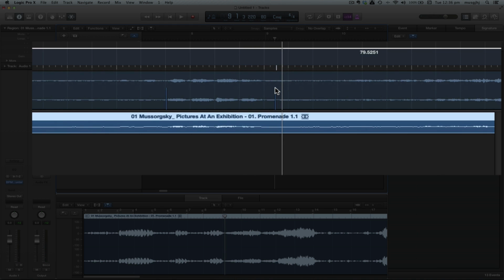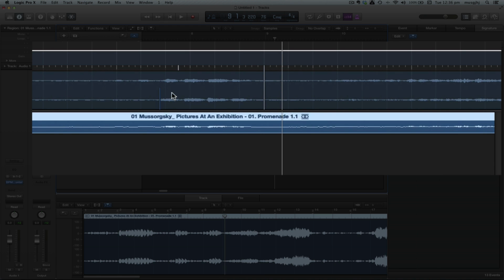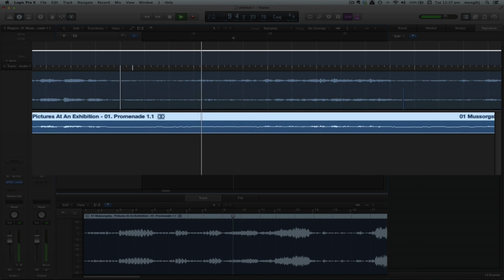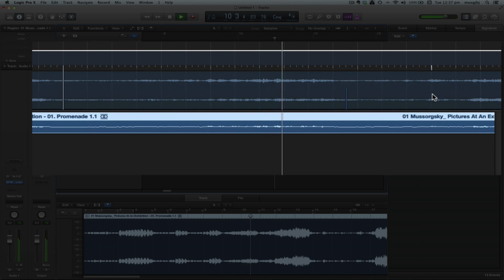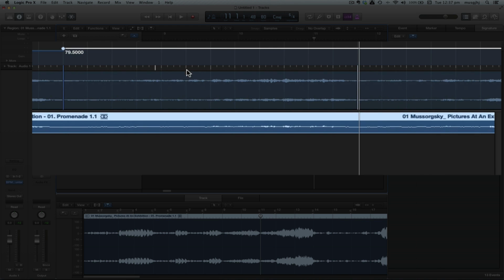Okay, and so now this is a really late one coming in, so he's slowing us down here. We might find that we would actually want to add in a couple more transients in here to make that tighten up a little bit. So that seems about right. And now it should be on the downbeat right there. So our tempo is going to change again a little bit. See, we got a little fast.